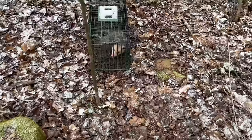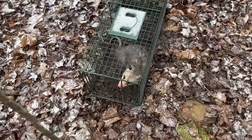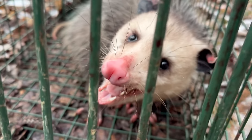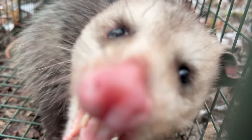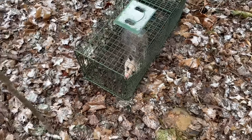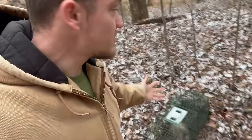All right, guys, it's check day two, and we caught our first animal. Let's go. And it's a possum. Yep. It's a possum. I knew this was coming. I literally called it yesterday. Hey guys, we're going to catch a few possums before we even get close to a skunk. Turns out I wasn't too far off. This is the first trap I've checked today. Maybe this little dusting of snow had the animals moving last night.